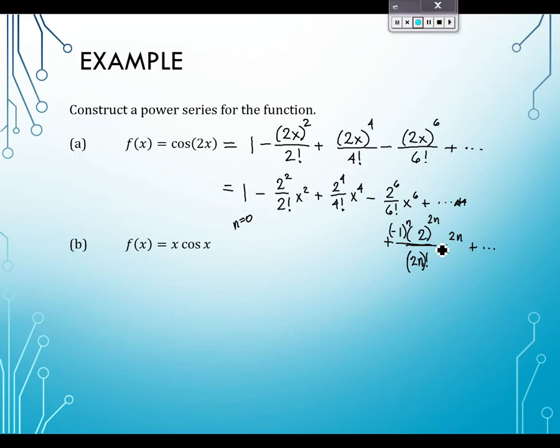Anyway. How do you get x cosine x? What are you going to do there? Take your cosine series and just multiply every term by x and walk away, right? And just verify that, if you did this by hand, it'd be terrible.